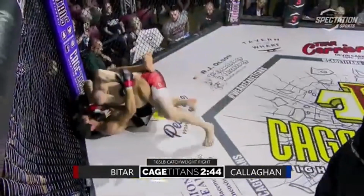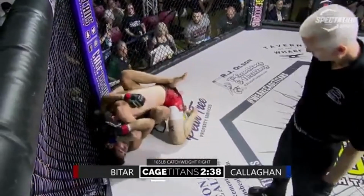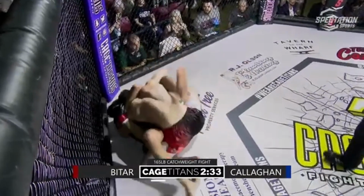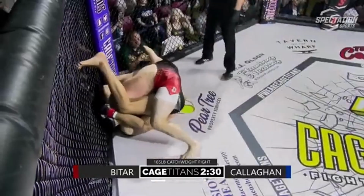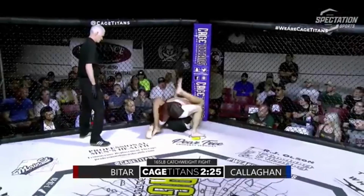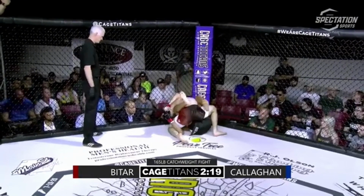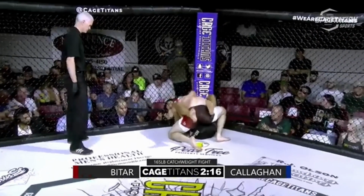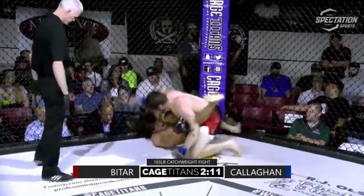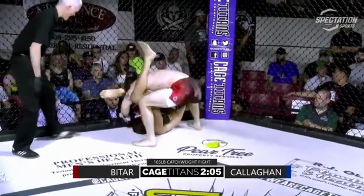Way to use the fence. Trying to retake full guard, get some of his weapons back. Bitar's doing a good job of controlling the posture of Callahan, making sure he can't rain down strikes, but that's very uncomfortable, the way his head is right there against the fence. He looks so strong, Bitar. Or Callahan, my bad. He's huge. I can't believe how large he was in there. You can see on Bitar's face that he is in there with a gorilla.